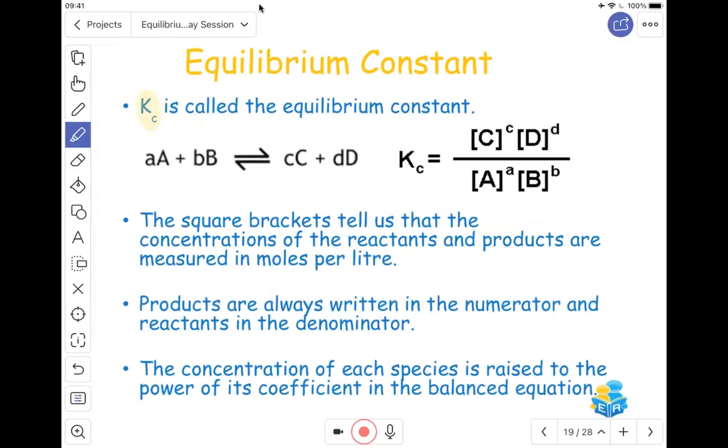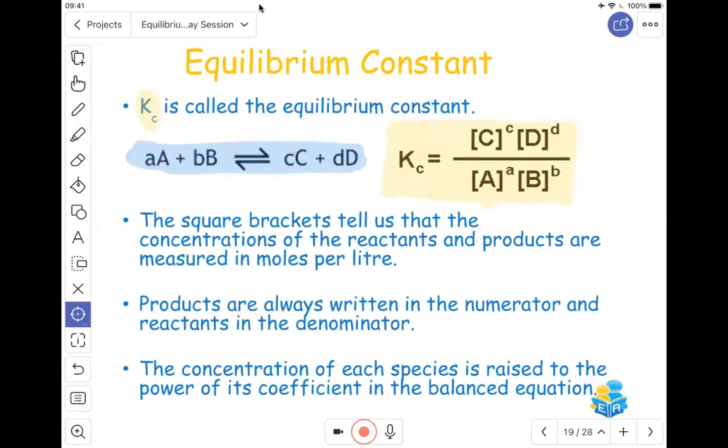And we can see here that we have a formula for Kc. I'm just highlighting it in yellow now. And this formula for Kc is based off the reaction that I am just highlighting here in blue that is beside the formula. So if we read the points underneath, it helps explain what each of these mean.